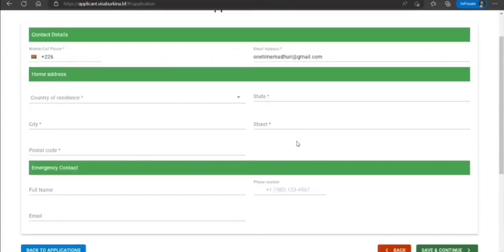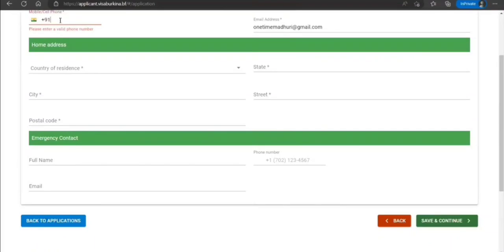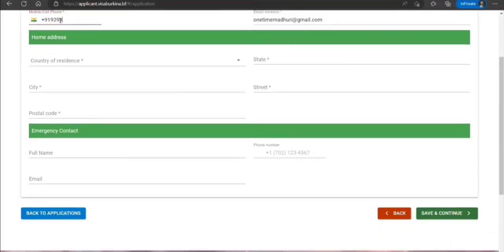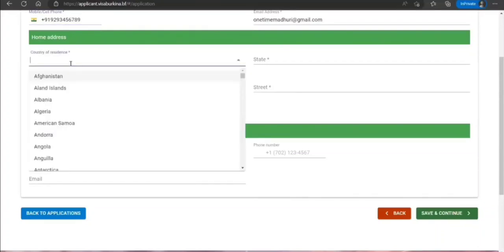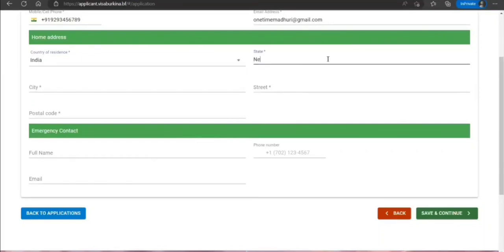Okay. Contact details, mobile phone, four, five, six. Sample, guys. Home address, India. Sample, guys.